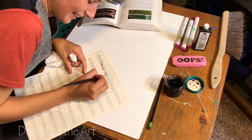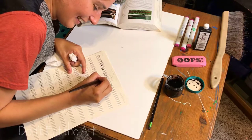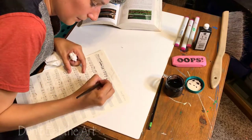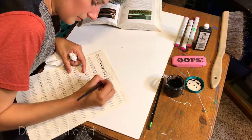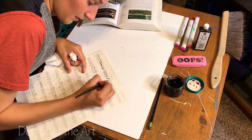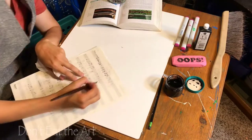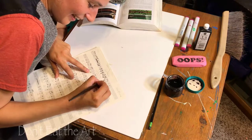Oh, see, she fancy too, huh? Dang. I'll have to show you my notebook one of these days. It was practice, and I got so used to using that. I had some teachers think that I was not going to be able to keep up in class because of it, but then they'd watch me and they're like, oh, you're actually faster than some of the people writing with regular pencils. And it's because I know what I'm doing. Ha ha ha. All right, so this is... Don't tell people that either. You got to be humble. Dang, she getting cocky over here, guys.